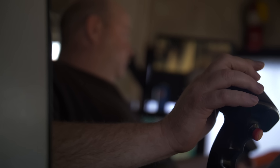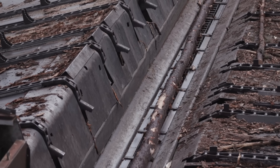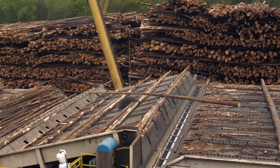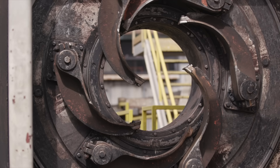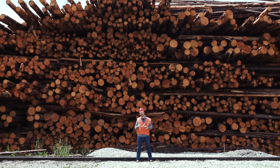Those logs are separated and put as a single log in a way feeder. Then it hits a slasher deck, and as it's bringing logs up this deck, if they're too long, these huge 48-inch circular saws are able to pop up out of the deck and trim it down to length. That hits a conveyor and is fed through the debarkers. The debarkers have six arms that spin around each log with carbide cutting teeth, stripping each log of all the bark. Unlike what you might have heard, oriented strand board is not made out of leaves, branches, and bark — all of that is stripped off either in the foresting operation or at the debarker.